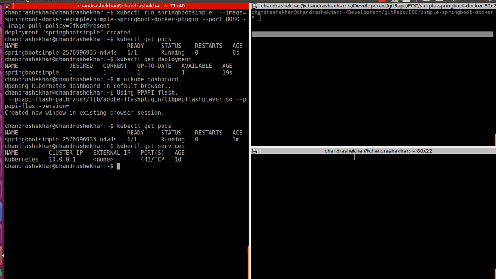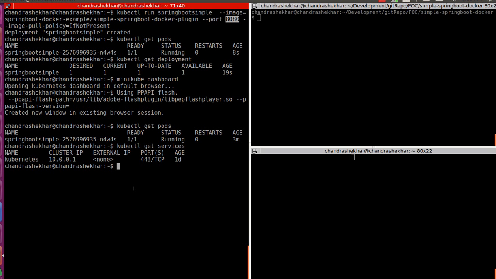Currently, we created an application on 8080 port, that is the container port, but this is not accessible to the external world. So we have to create a service first. That service will provide a port, and that port will be accessible to the external world.